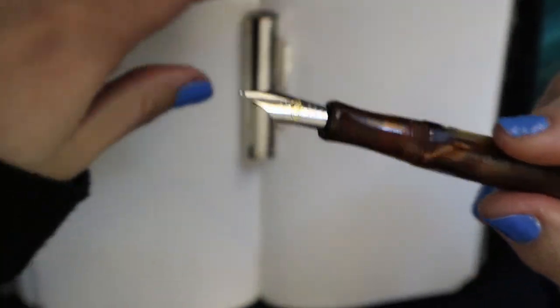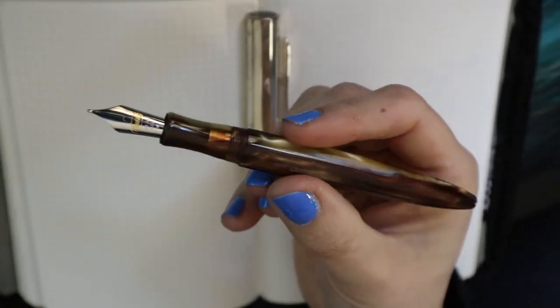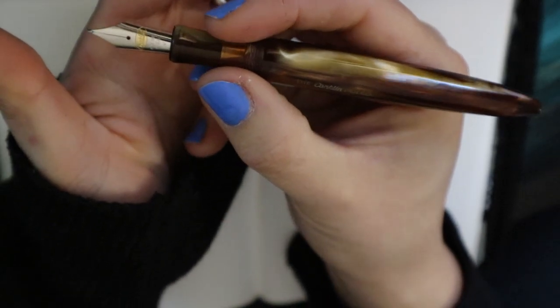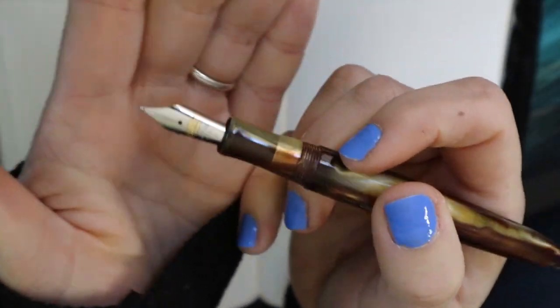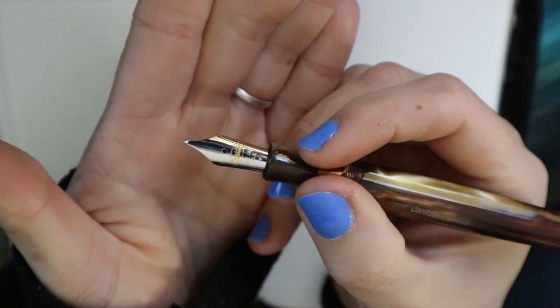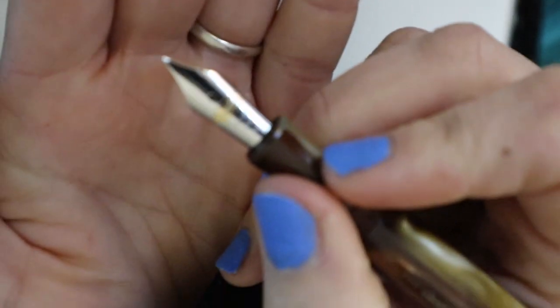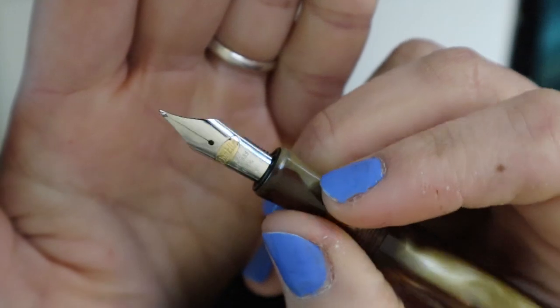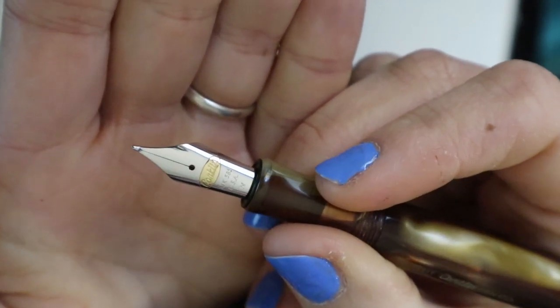When we unscrew it, we get to a much smaller pen and much lighter. The cap is quite heavy with a tapered section that is slightly translucent, and a Conklin nib. And this time it's a gold nib, and it's a medium nib.